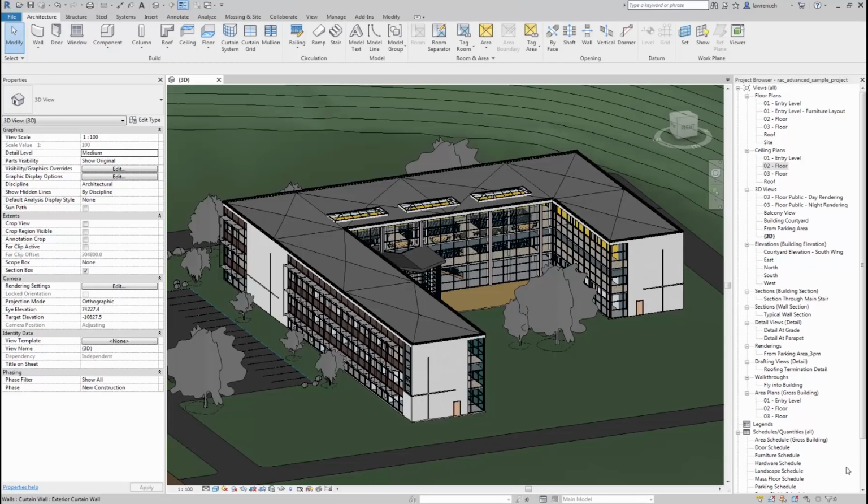In this video we'll be taking a look at what's new in Revit Architecture 2019. As part of this we'll also look at some of the platform changes that have happened to Revit itself. So let's get going with some of the platform changes first.